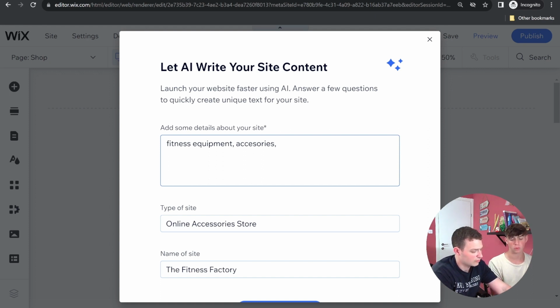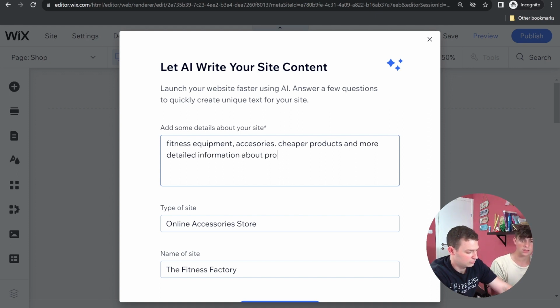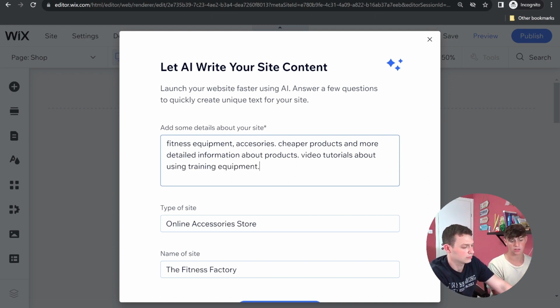Do we need more? Or could we start with that? You could probably start with it, but it's not very detailed. I'm trying to think, because most of what I'm selling is this stuff. It's also about your brand though, not only about the stuff that you're selling, but what is your brand? Why are people going to buy from you and not someone else? Cheaper, and explains about the product, not only sells it. If they don't know how to use it, then later on maybe they could click a link that takes them to a video that teaches them how to use it. Maybe later on also not fitness food, but protein powder and stuff.